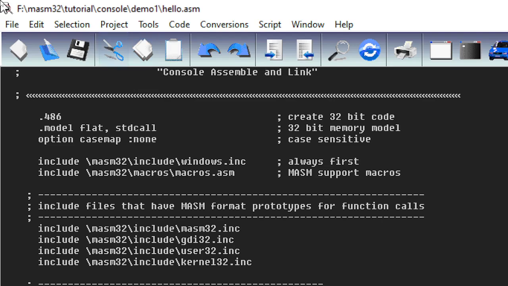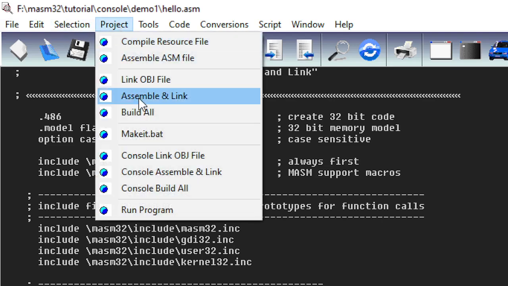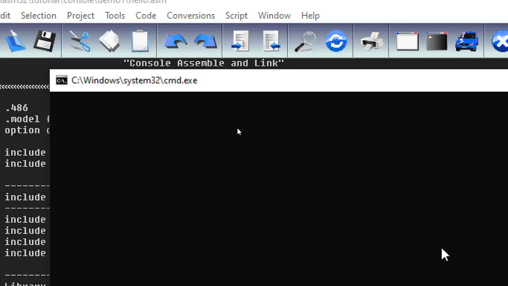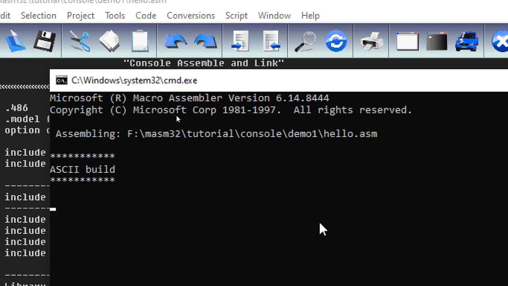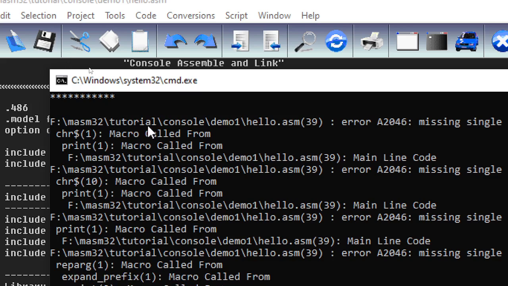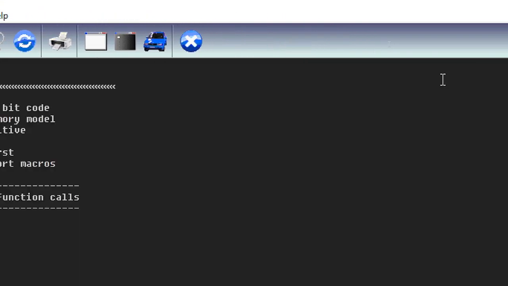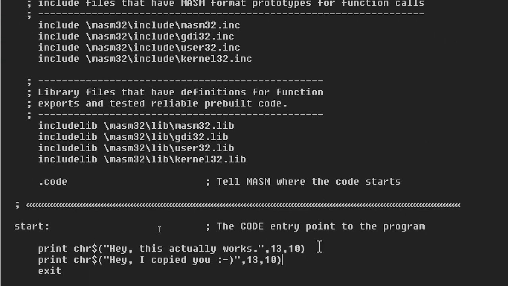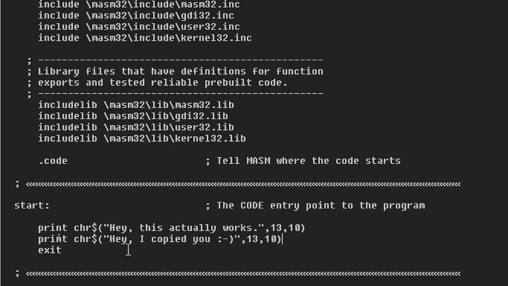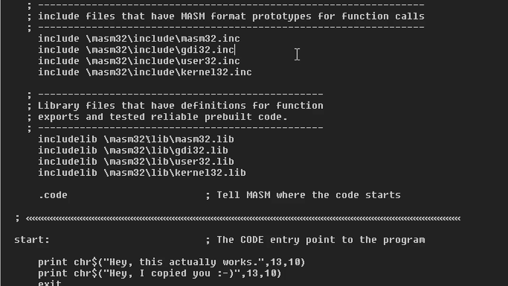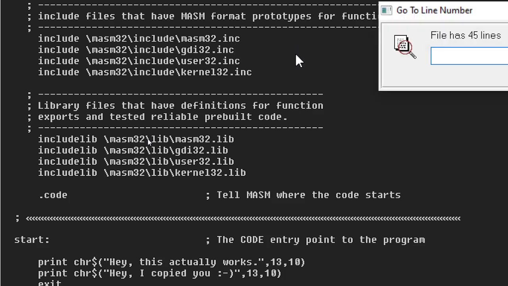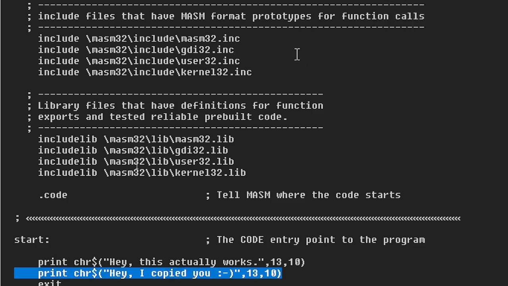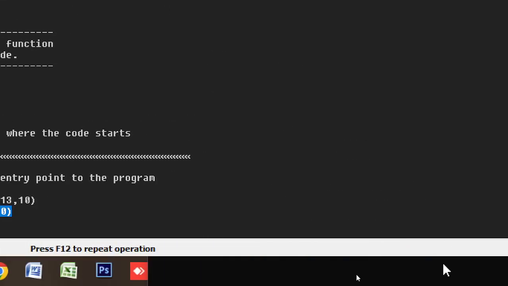Is that the error from just now? Okay, so build all. So it says ASCII build 39. So something is wrong with line 39. So you review your code and see what happened to line 39. Let's try now. Control G, go to 39, enter, and this is it.